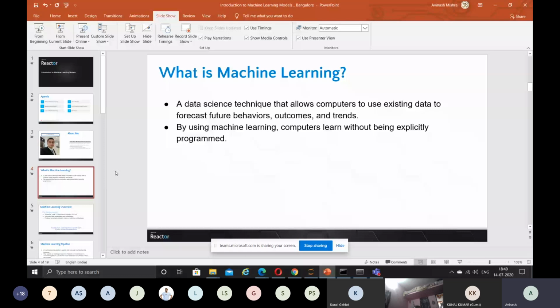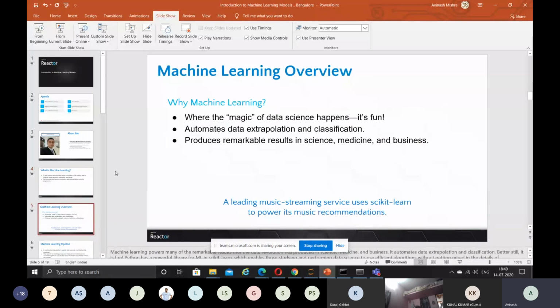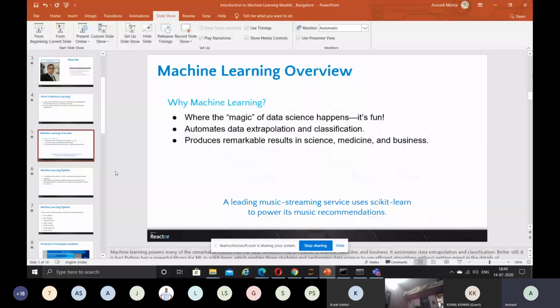But the best way to understand it is to take a practical example, open the notebook, and see how it works. There's a music streaming service which uses the scikit-learn API, a Python library of machine learning algorithms. You import various algorithms from this library, and the service uses them to recommend music.